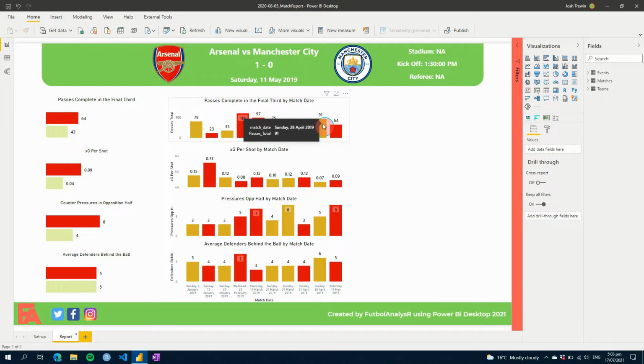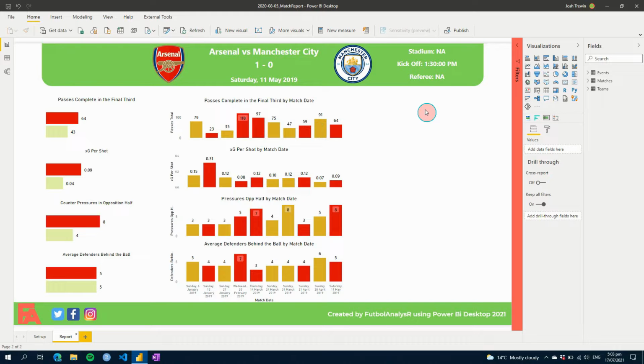And so today we're going to create our final piece here on the side, and we're going to look at ranking the performance of our teams throughout the season. So we can see, for example, where Arsenal fits amongst everyone for passes completed in the final third on average across all the teams in the league. We're not going to create anything majorly insane for a metric. All we're going to do is find their average by game and then add that into a scatter chart so you can see where they fit along the line of the teams in the league.